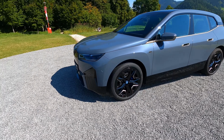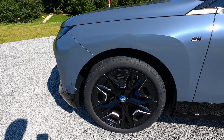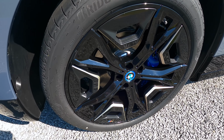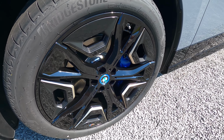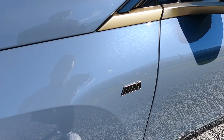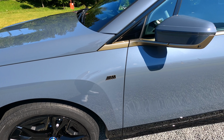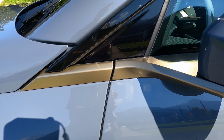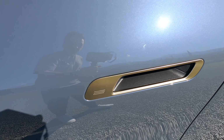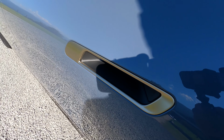Now if you move to the side, you can see the 3D aero wheels, two-tone color, a black and silver. You can see the shape of the wheel, quite interesting. It also gets an M badge on the side panel, blacked out, of course. You do still get the bronze elements, so you can see them right here on the doors. Of course, also on the flushed handles. And if you move back, you can see there as well.